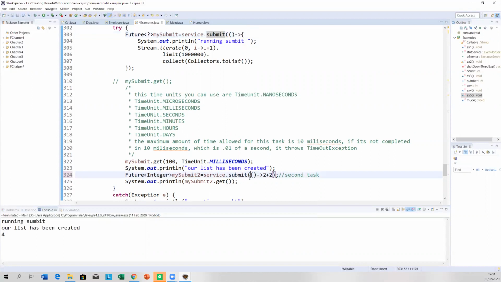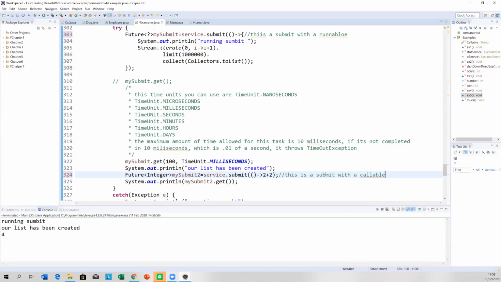This deals with a submit that takes a callable. So each one of your tasks can be different. Okay, it can all be different.